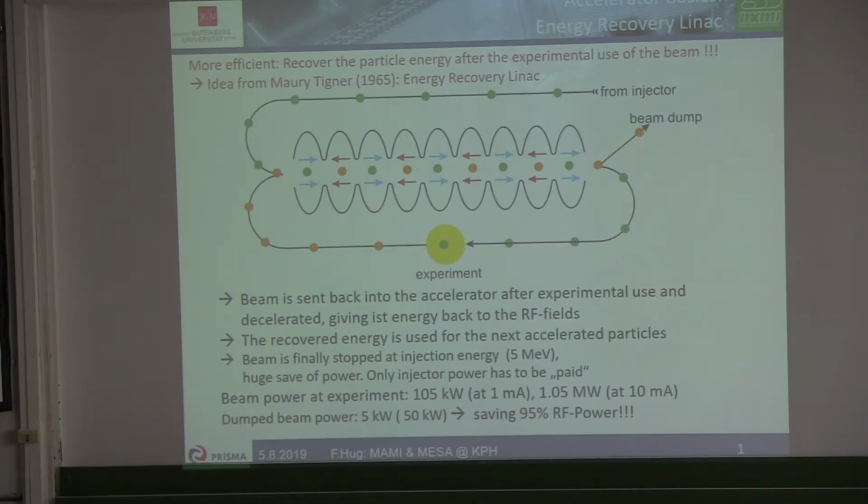There are not many types of these accelerators so far. It's the energy recovery linac. If you do not destroy your beam completely in your target, so if you have a very thin target, then you can collect the beam after the experiment, all the particles having done only interactions without losing much energy, and resend them into the accelerating structure, but now at the decelerating phase. So after using your beam at the experiment, you can decelerate it again and dump it at a much lower energy. All the energy which is decelerated will be given back to the accelerating fields, and so directly to the next electrons coming for acceleration again.